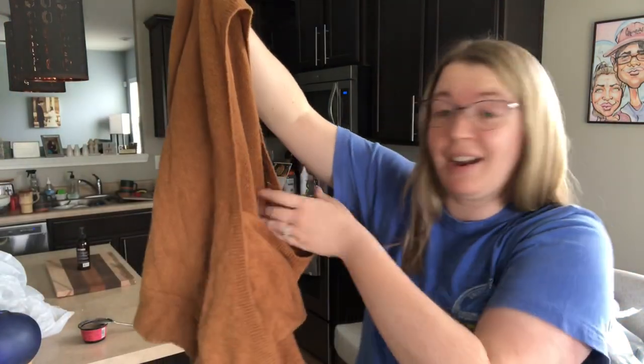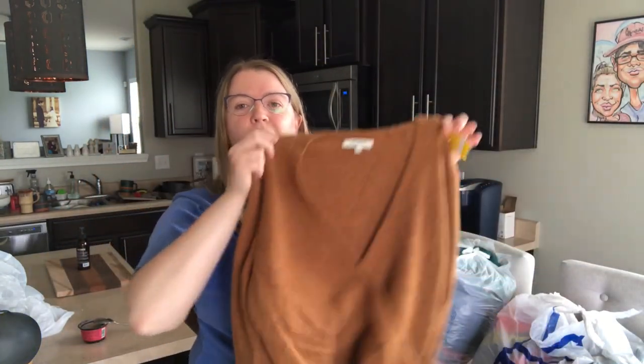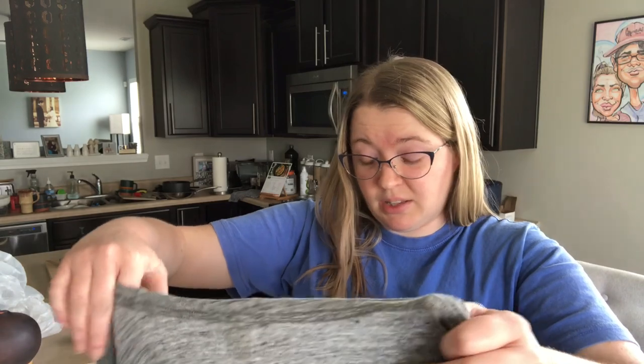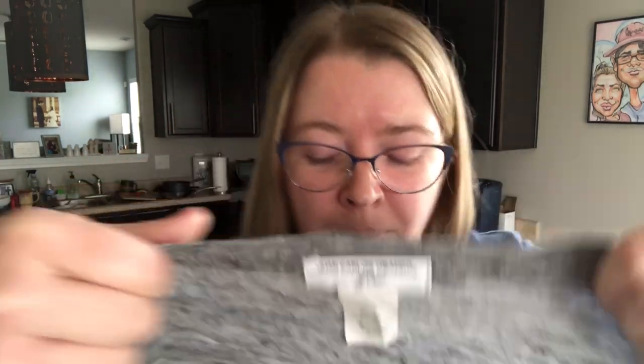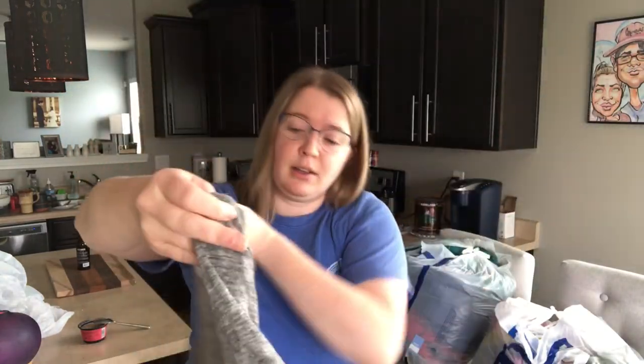How would you guys describe that color? It's a very fall-looking color, but I think I can still get it to move — it's like a beautiful harvest-wheat brown. I picked this up because the comps looked really good. I never heard of it, but it's a collaboration for J.Crew called Juan Carlos Obondo for J.Crew. I thought it was just a basic t-shirt, but I looked it up and saw this exact t-shirt is doing well. And it's 100% linen — so that's another reason it was worth checking out.